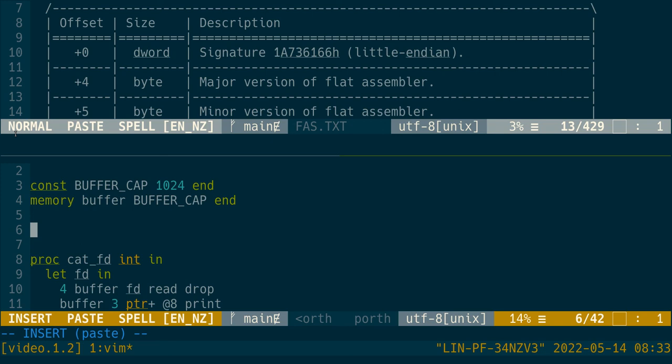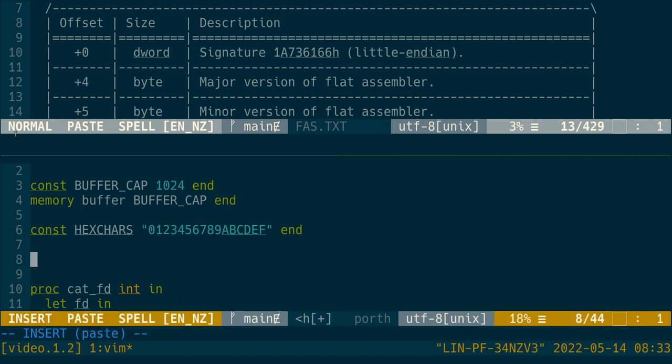So like hex chars, and that can be 0, 1, 2, 3, 4, 5, 6, 7, 8, 9, A, B, C, D, E, F. Proc 2 hex, and that is going to take an integer, and it's going to return an integer and a pointer, which is basically a string.